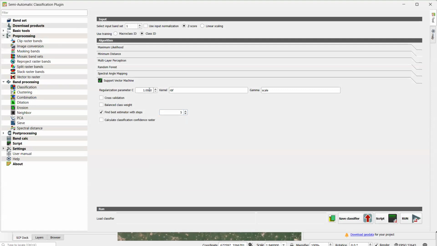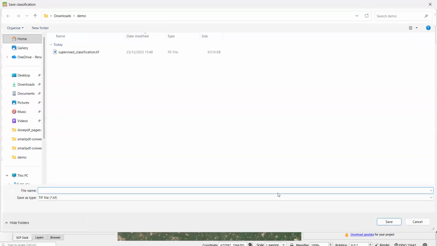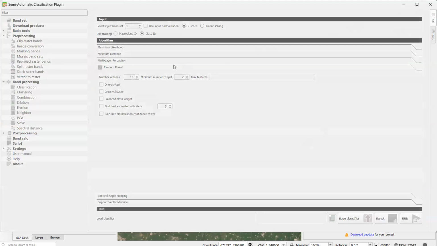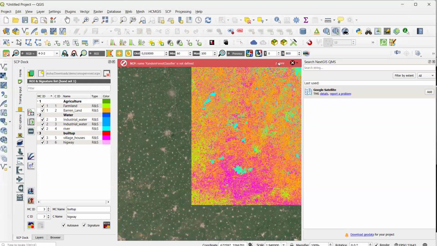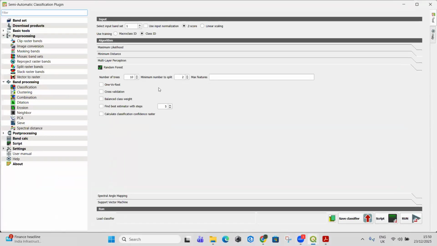There must be some inputs to put here so that then only it will work. We need to research upon it. Okay. Maybe let us try random forest. So they are giving some errors because we need to put something here. Maybe cross validation.